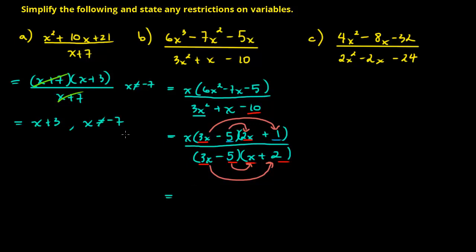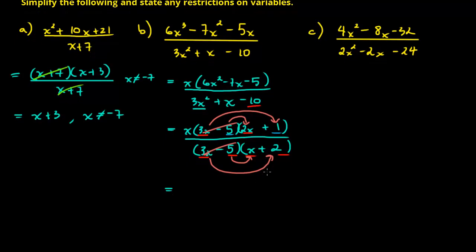And the factor 3x minus 5 is both a factor of the numerator and a factor in the denominator. So I can divide 3x minus 5 by 3x minus 5, and that factor divides out. Okay, so this expression will simplify to x times 2x plus 1 over x plus 2. But there's a restriction on x here because I've divided out this factor of 3x minus 5. In order for this line to be an equivalent expression to this expression, it has to have the same restrictions on x. So the restrictions on x in this case would be, well, let's think about this.